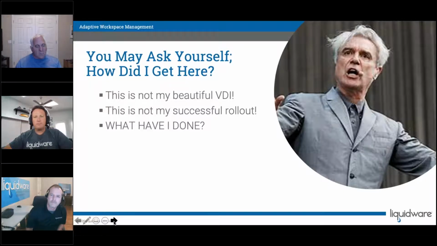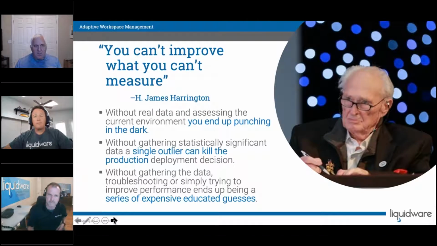And that's where Liquidware has been so helpful to me with many of my engagements. You can't improve what you can't measure. We know that. So why do we move into a POC with no data? When I ask customers, what size VM do you need? I don't know. Let's put some VMs out there and try it, and we'll resize. No, that doesn't have to be done. What's your concurrency? How many concurrent VMs do you need? Well, we have a shift change, and, let's not guess.